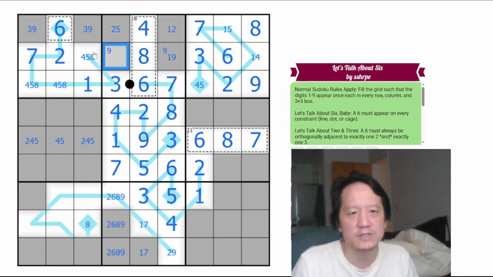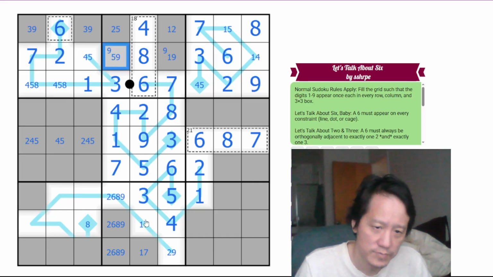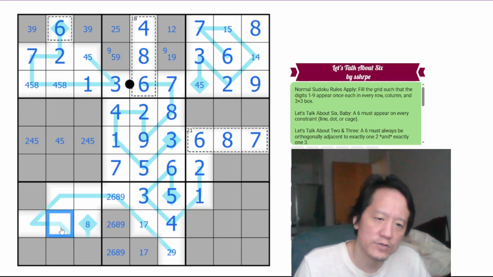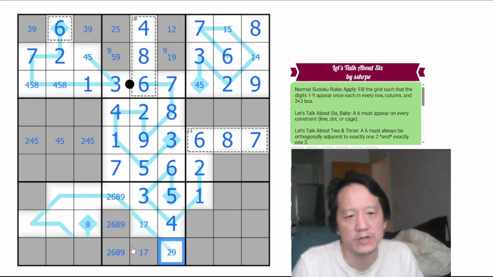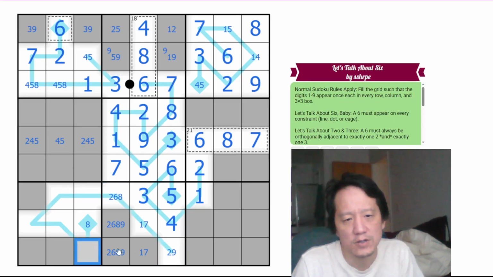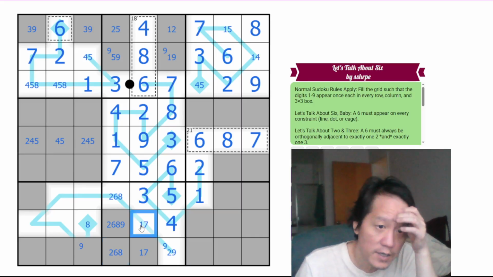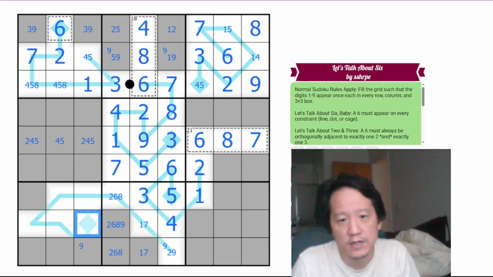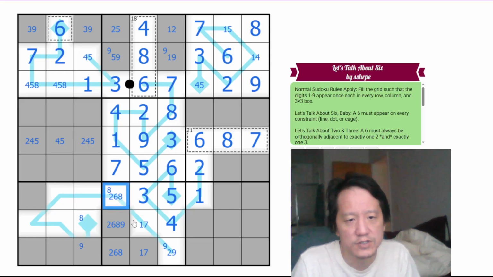This cannot be 8. So 8 has to be in 4, 5, which we already know. This could be 1, 4, 5, or 9 remaining, and it cannot be 1 or 4, so it's 5 or 9 here. This is 1, 2, 3, 4, 5, 6, 7, 8, 9. So 9 can only be in the second spot, which is here, or the 9th spot. So this cannot be 9 here. 9 has to be either second or 9th, which means this cannot be 9. 8 is in, again, the 1st or the 7th.